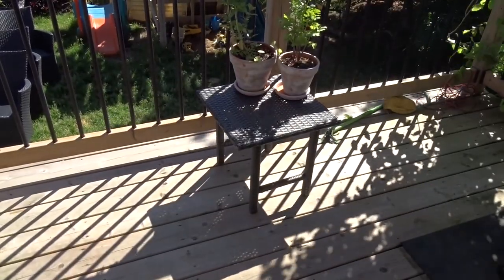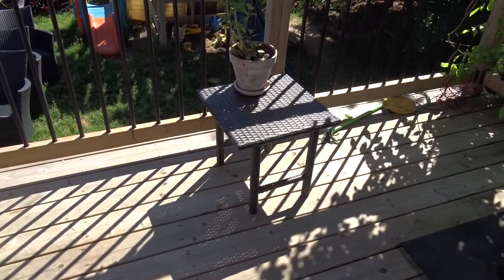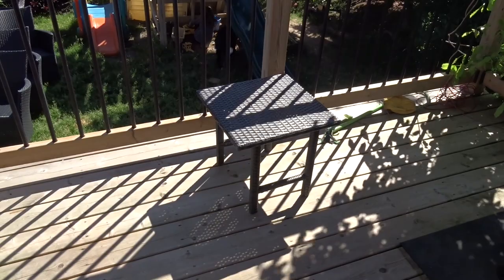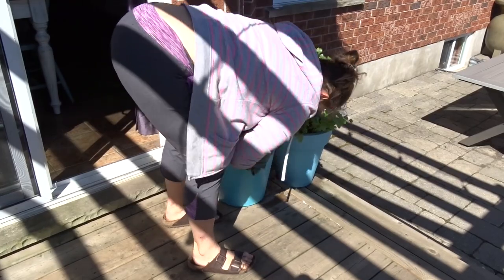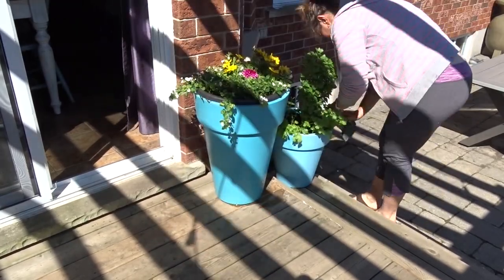Then I ended up clearing the rest of the stuff off the deck so I could give it a wash. For washing the deck, I had made a new mixture of vinegar, Dawn dish soap, and some hot water. And it did seem to work, but before I washed the deck, I also gave my pots a good wipe down.